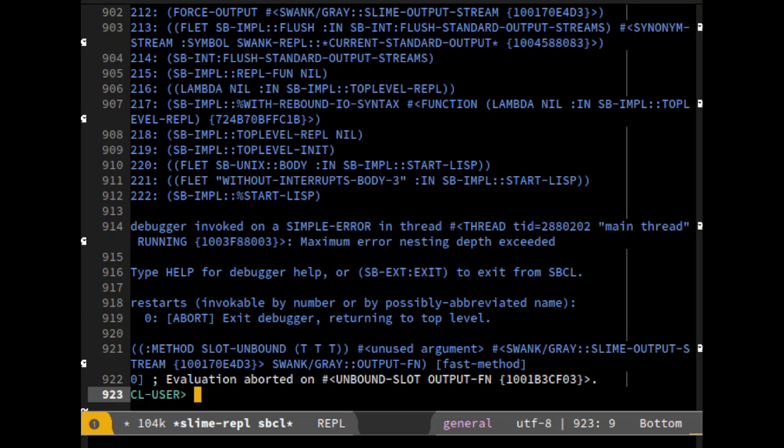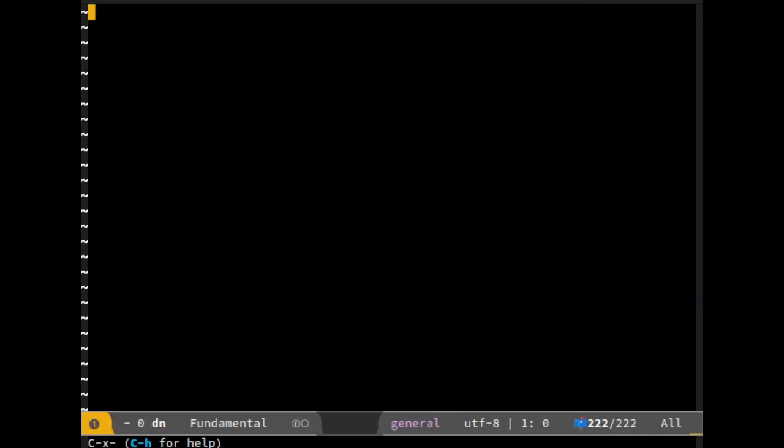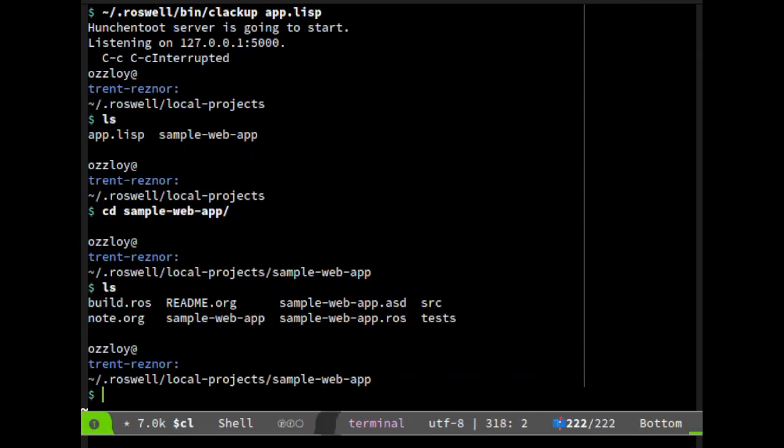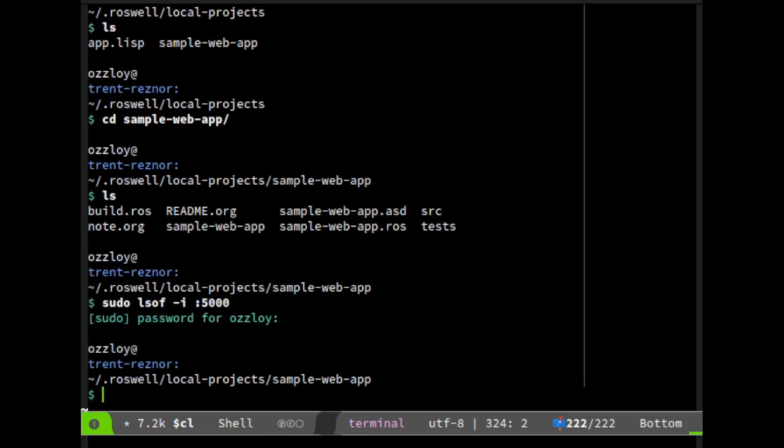Do you have Clack running in a different terminal, or did you abort that? It looks like you aborted it. Okay, and just make sure. I think port 5000 is closed if you didn't interrupt it, but we shall see. Yeah, that's fine.